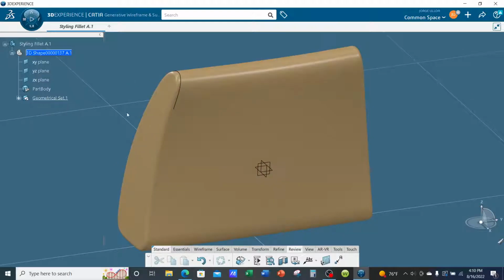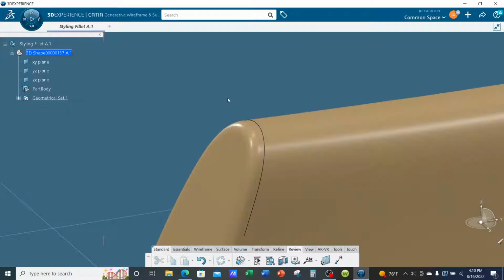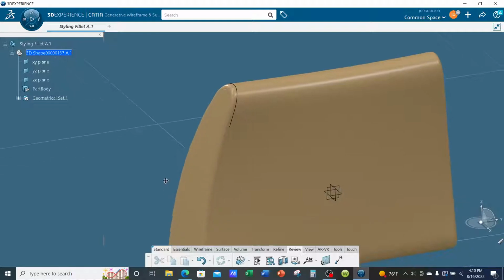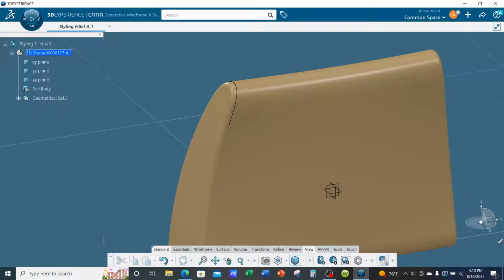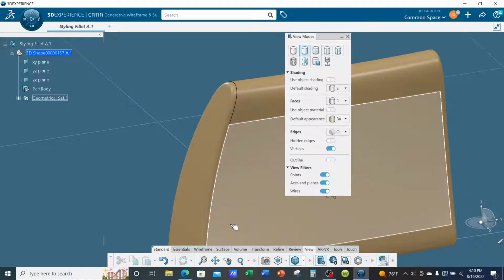So anytime you're creating surfaces, think of it as getting a tailor-made suit or a dress, and you want the patches to go from one patch to another with a smooth transition. So obviously here we have a bad transition. All I did was turn off my fillets. If I go back and show fillets, we can see the fillets. But if you want to see an issue with the surface, turn off the fillets, and you can see there's something wrong in this area.